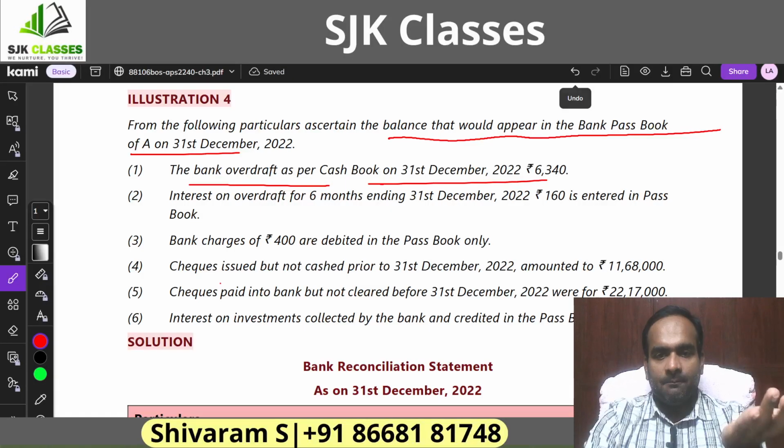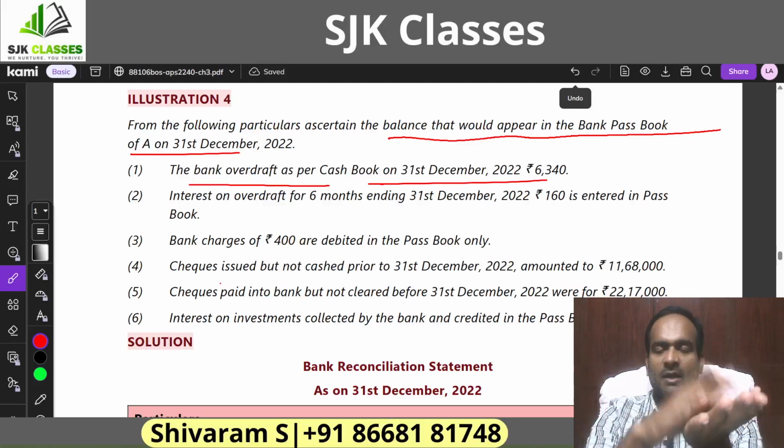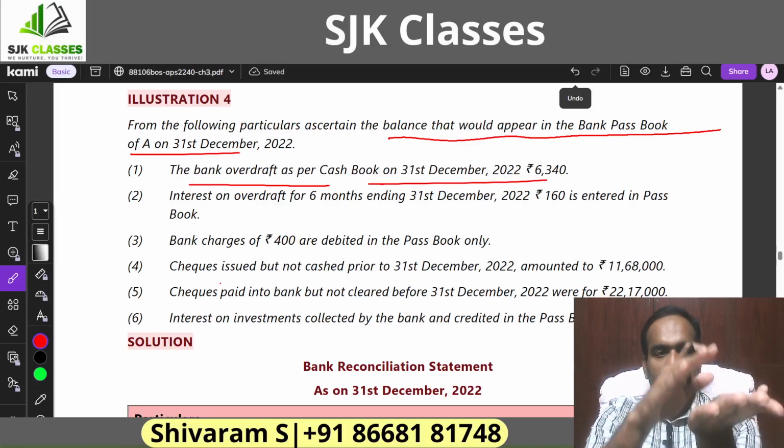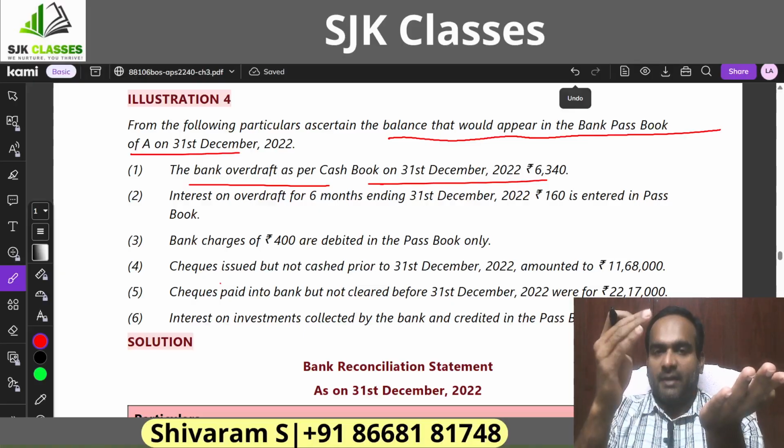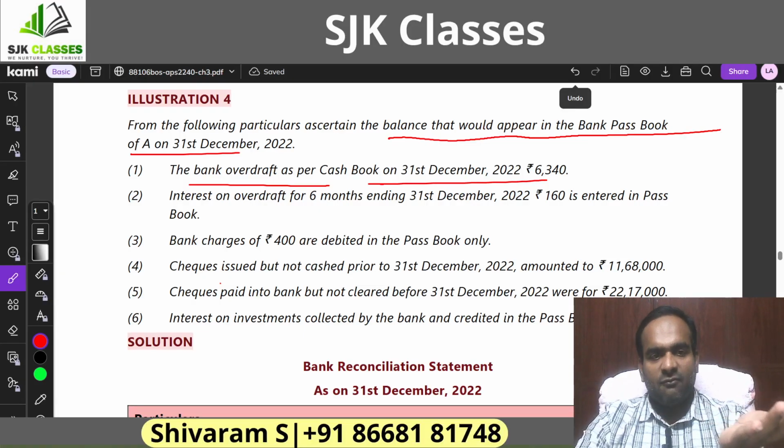So if the cash book is negative, the right hand passbook should also be taken as negative. Now let's get started. The first point is just information. It's not a transaction. I think we don't have anything to do with this first point. It's just information that my opening balance in the cash book is a negative balance. So left hand is cash book, right hand is passbook, left hand is negative, right hand is also negative for us. Now let's go to the first transaction.